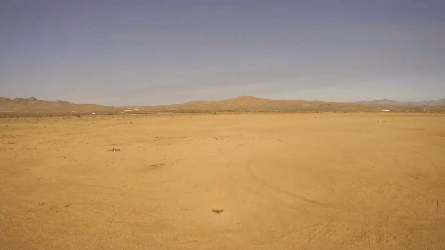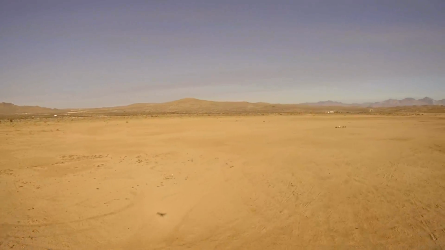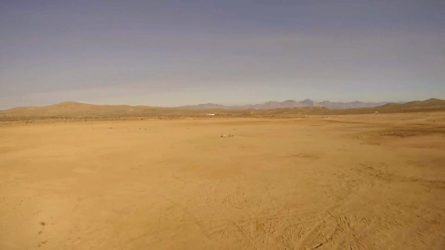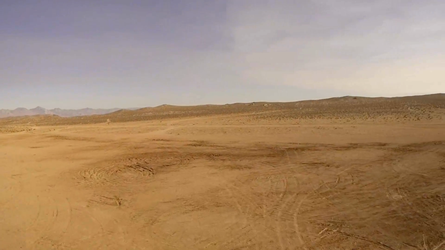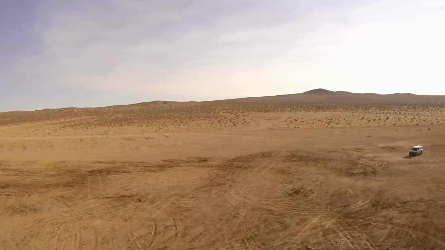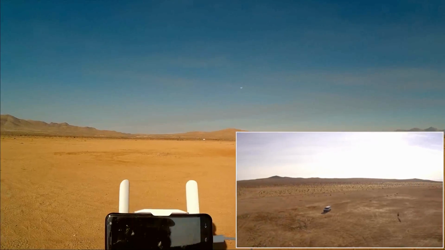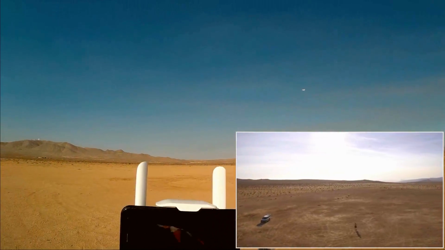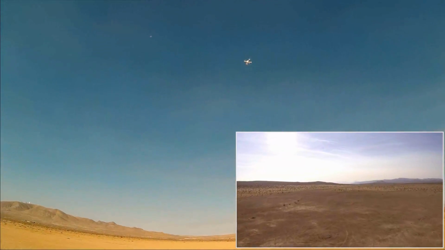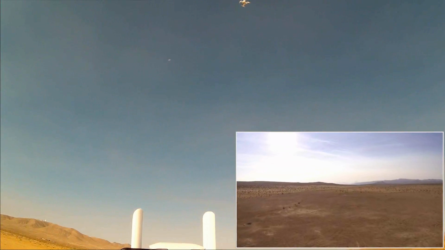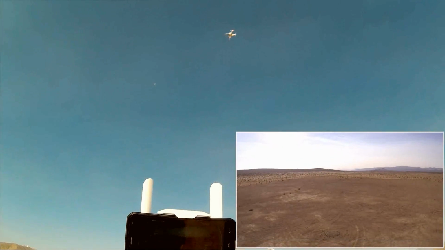So the next thing I'm going to do with my next flights is I'm going back up in the canyon where there's no data reception, but I'm going to be using this newer phone to record with. Let's go overhead again, and I want to point the camera down toward me. Pointing the camera downward.